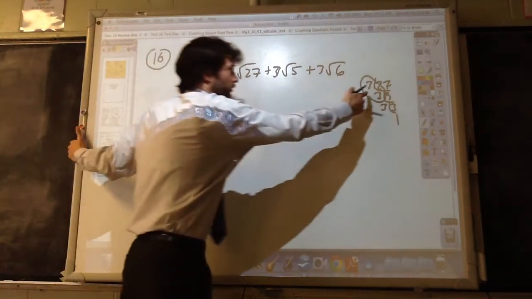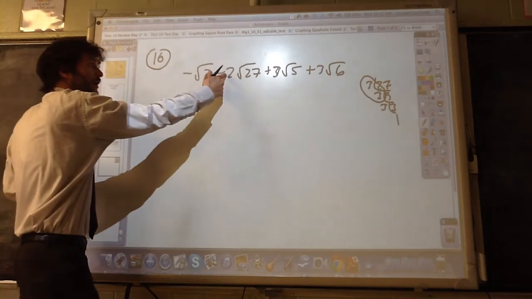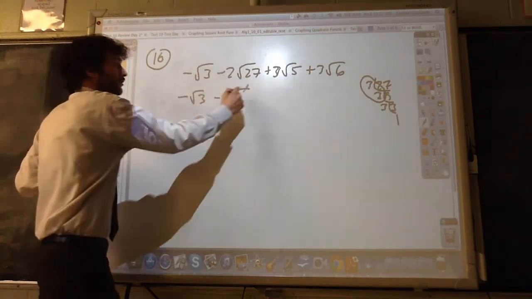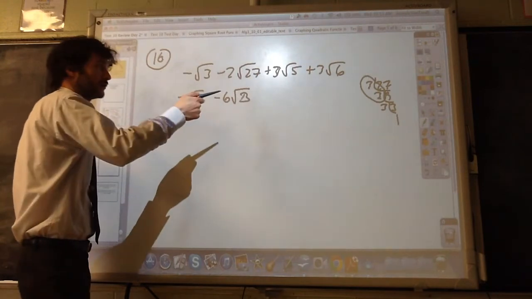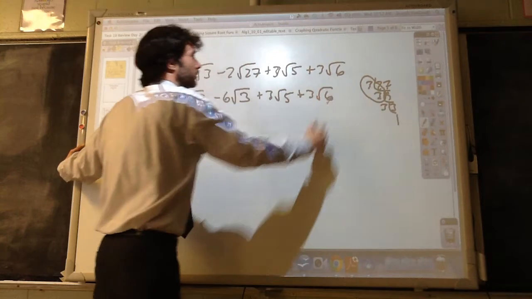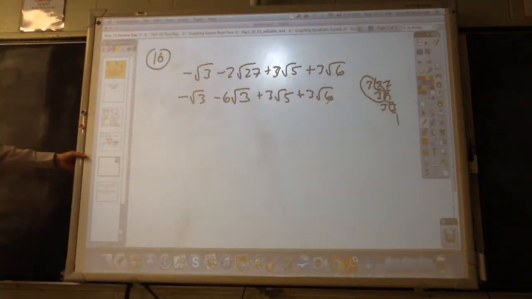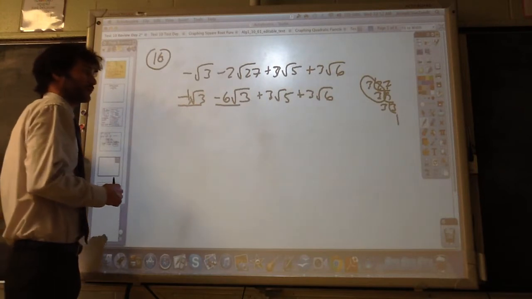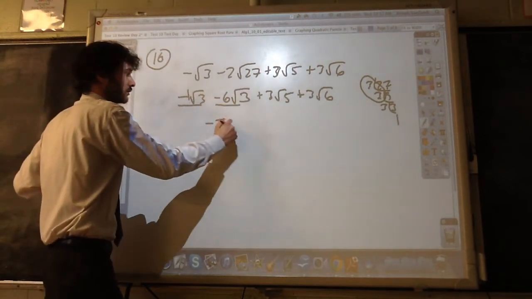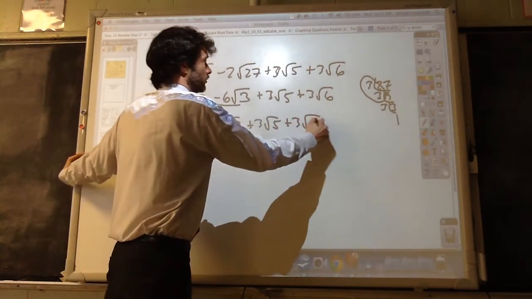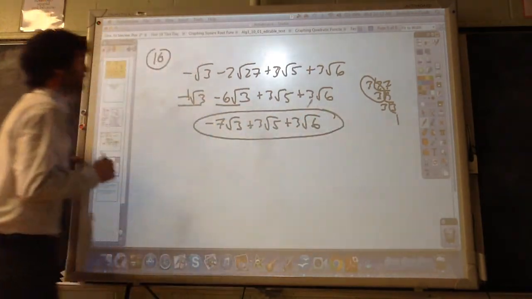I'm going to pull out a 3 for this pair, times the negative 2 that was already there to get negative 6, and 3 goes back inside, because that's the thing I didn't circle. Copy down the rest. Am I finished at this point? What can I do? Yeah, these are like radicals, right? Negative 1 and negative 6 square roots of 3 gives me negative 7 square root of 3, and the others stay the same.